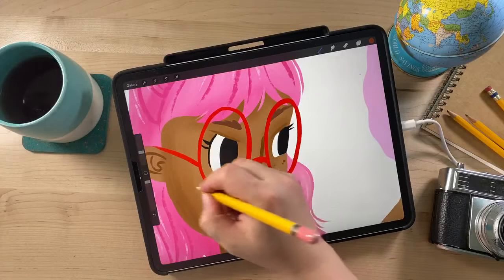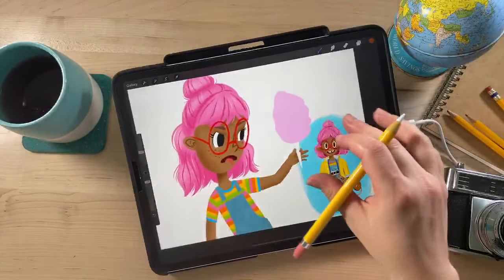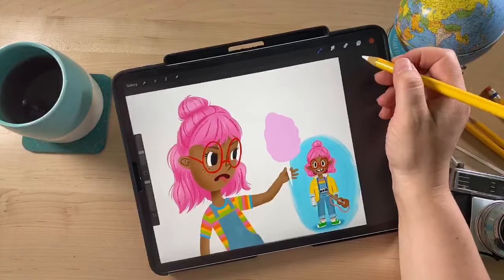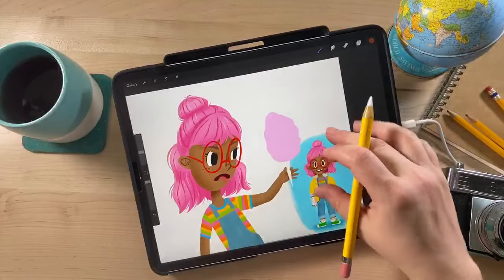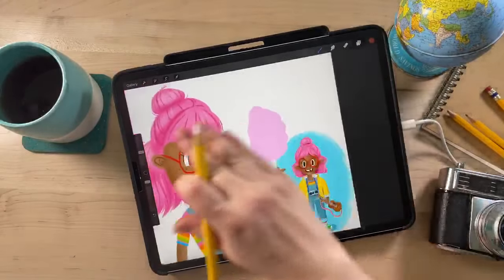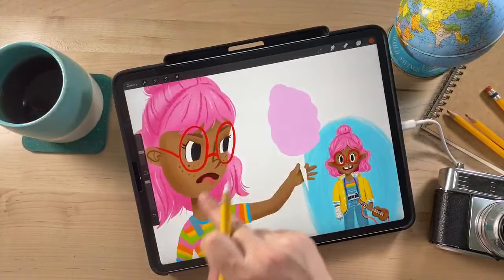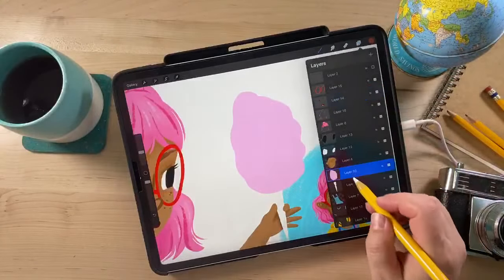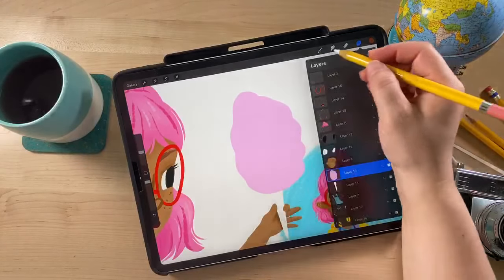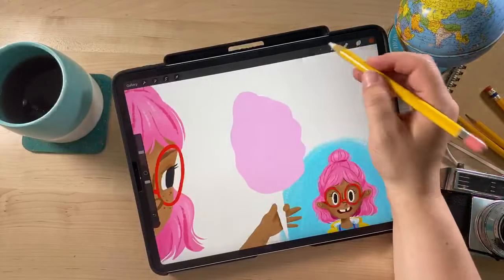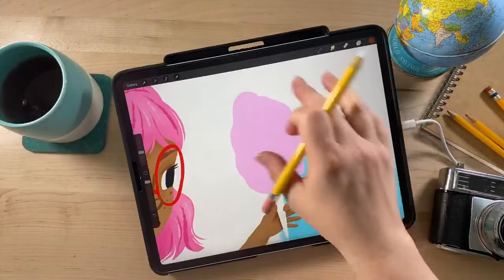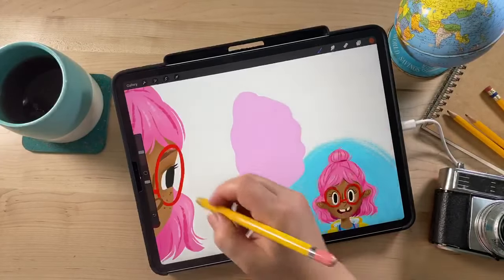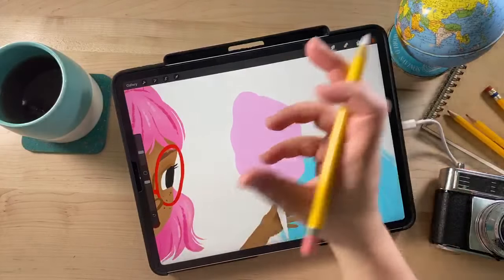All right, cool. She's looking pretty good. So maybe I'll do the little cotton candy. There are some definite things I'd keep refining, like I think there needs to be some more shadows in here, but for the sake of time, I'm just gonna move on to the cotton candy. So like I said, I was gonna try and add some more texture to this shape. Edge texture is really important when you're drawing something that is textured. This is not a flat, smooth shape like the edge of a face. It's something fluffy and fuzzy.